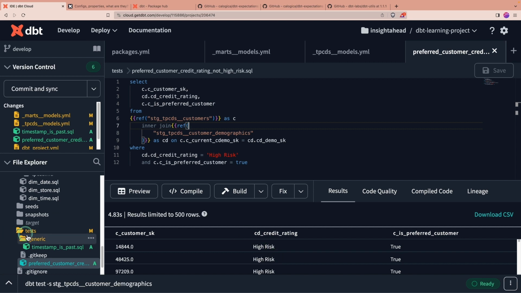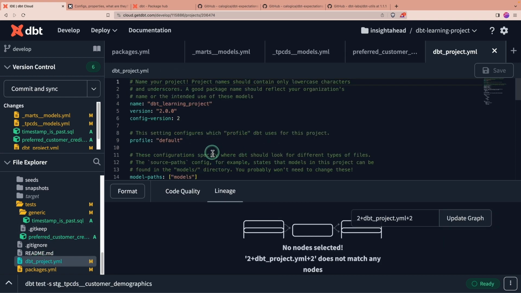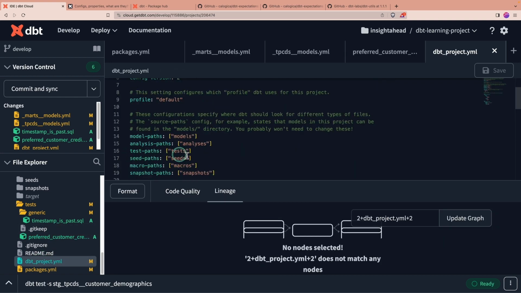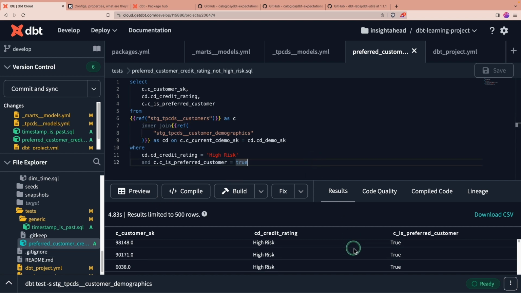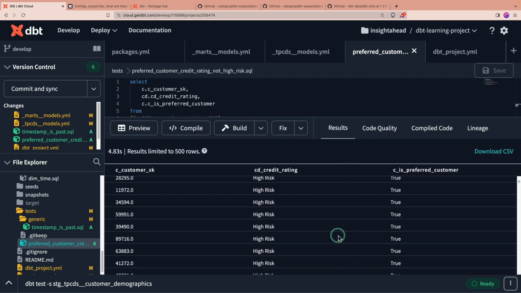All we really need to do is to put the SQL inside the test folder or in your test path. If you take a look into your dbt_project.yaml file, you can see we have this test path over here. This can be any structure depending on your company or wherever you like to store your tests. But inside that folder, you then have to put a SQL file that is going to be run every time you do something like dbt test. So as you can see over here, because we have this, that means if we execute that, the test is going to fail. Let's say I only want to run the singular test type.